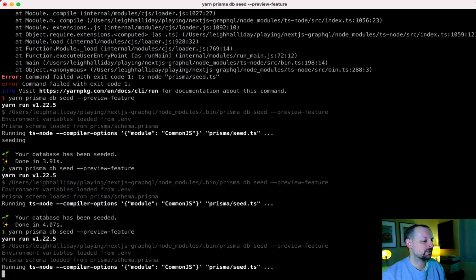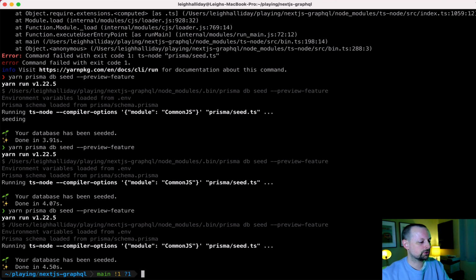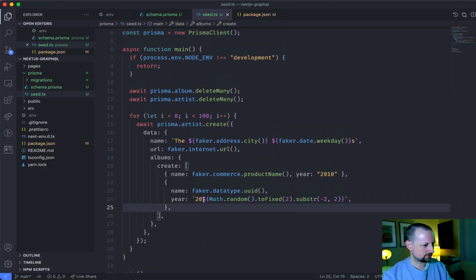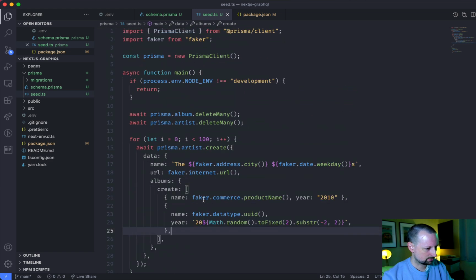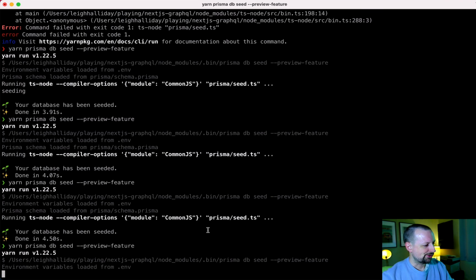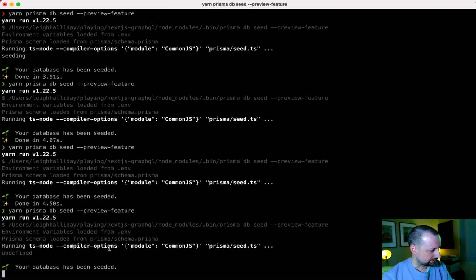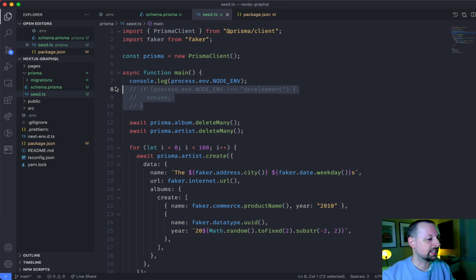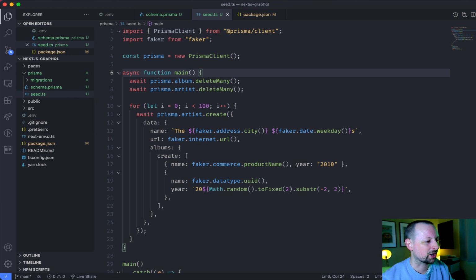So let's run this. This is going to generate us 100 random artists, each with 2 albums, and then we'll come back here and refresh this, and it didn't do that. So maybe because, what is the node env? Maybe I screwed that up. All right, let's see. Console.log. Let's see what it is. Oh, it's undefined. I don't know why it's undefined. I guess nobody set it to anything, so that's why it's not there. But this was anyways just to prove a point, like be careful where you run this thing because you don't want to run this on production.